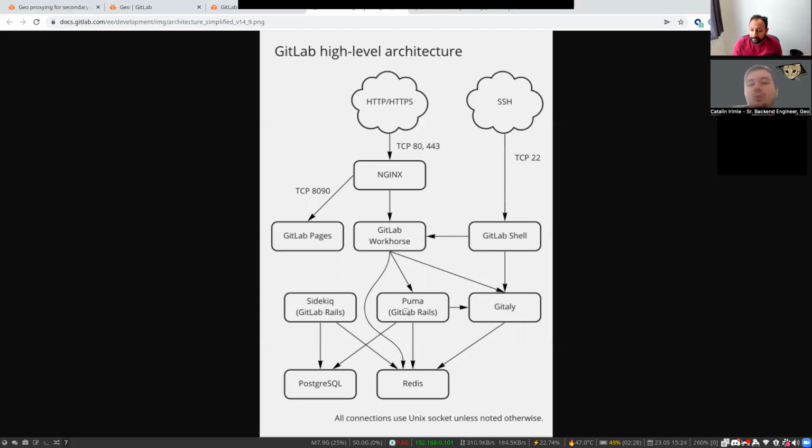It would actually, no, it would go through the outer piece. Even if that's the edge case, even if you do a Git SSH push to the secondary, it will end up as a Git HTTP push on the primary, because we use the API of the primary, the internal Geo API of the primary, to do the Git operations.